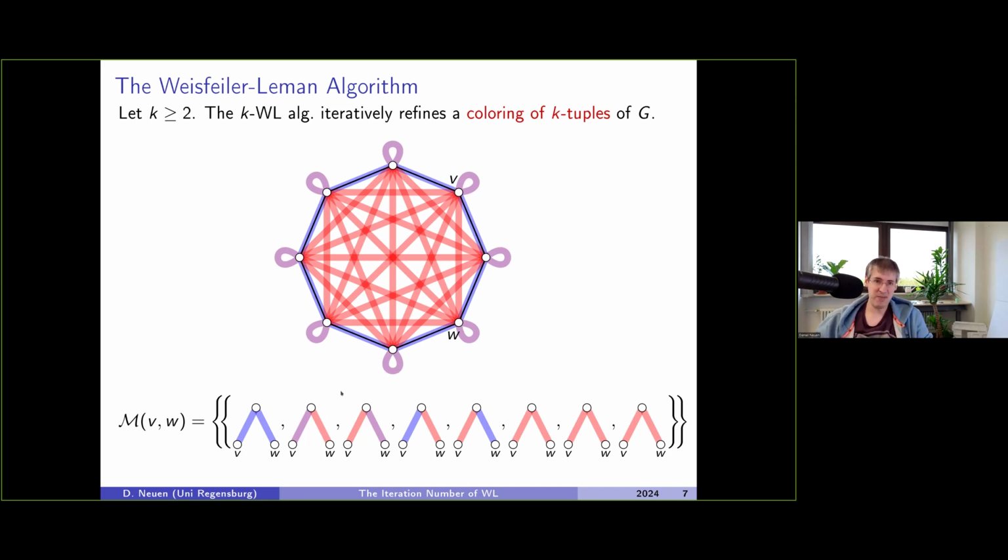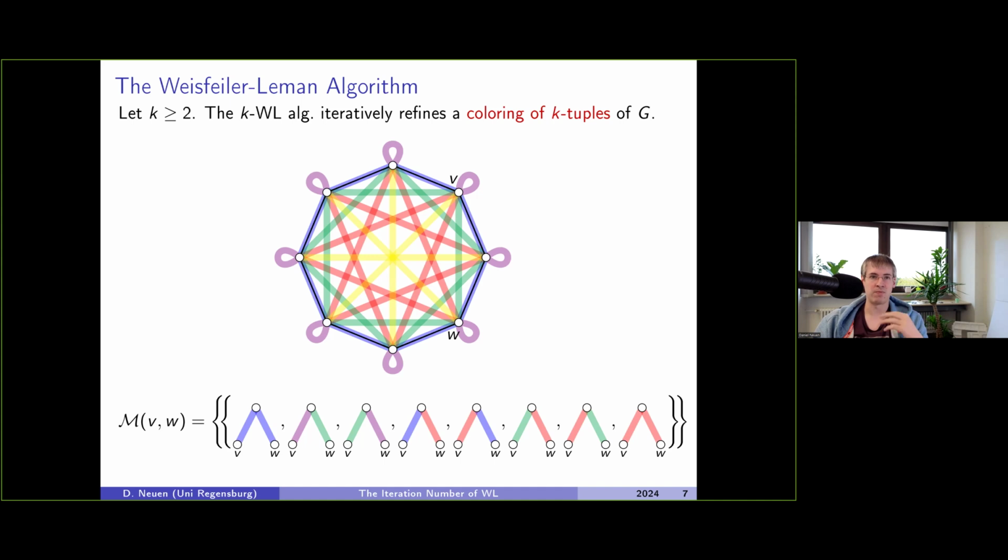And now you do the same. Pairs get different colors whenever the multi-sets are different. And when you do this, you get this coloring, because you can observe that these green edges have a blue-blue extension, whereas the red non-edges, depending on how you want to see it, have no blue-blue extension. Okay, and now you can continue. We can again update the multi-sets, and again take this information into account. Now we will see that the diagonals will be colored differently, because the red ones have a blue-green extension, whereas the yellow ones don't. They have only a green-green extension or a blue-red extension. Okay. And in this case, for the 8-cycle, this is the stable coloring that you get.